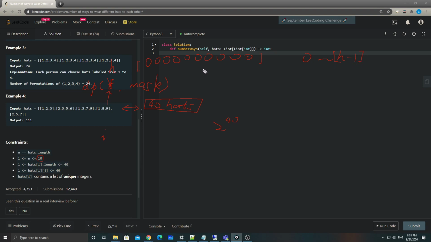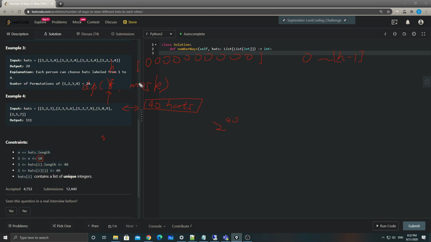And we will only be assigning those hats to a person that does not have a hat. So at the current hat h here, all the hats from 0 to h minus 1 have already been assigned to different persons. So we can guarantee that no two persons are wearing the same hat, because we are only assigning the hat to one person at one time. Okay, cool.